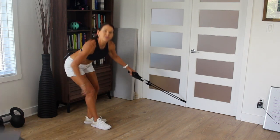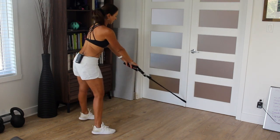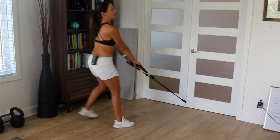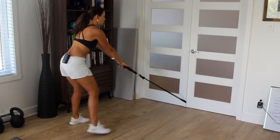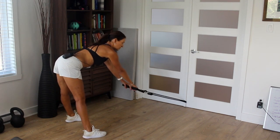You don't need the mat for this one. Make sure there is a lot of tension on the band when you're in your hip hinge, okay? Obviously, you're going to have a lot of tension when you're standing up, but you also want to have tension at the bottom, because we're going to be working against that resistance on the way up.